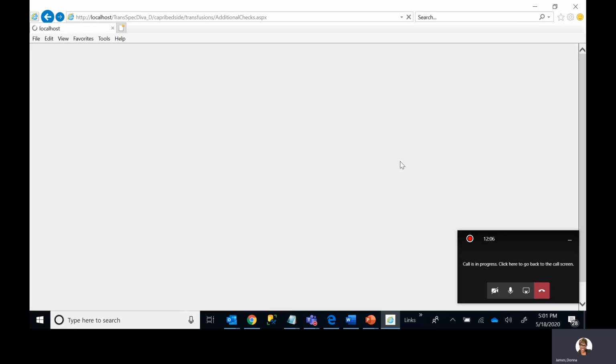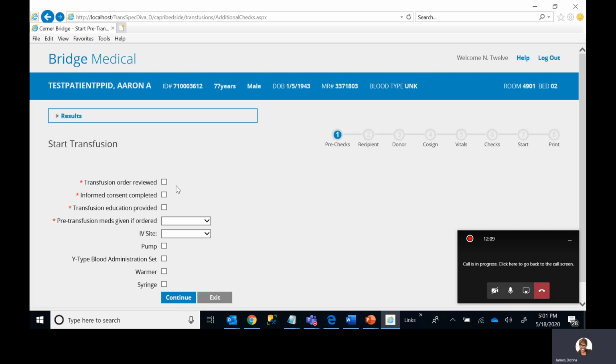You'll notice here that the documentation of the pre-checks is comprised of checkboxes, drop downs, and it can also include a free text box. As we proceed through this demonstration, I will highlight to you those particular items that need to be addressed for design, which means that you can make changes to what you see. This is one of those design items here. If you would like to pause to review the list that I have here, you can pause at that time.